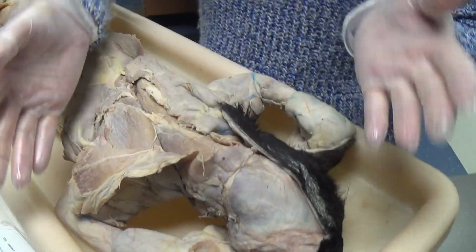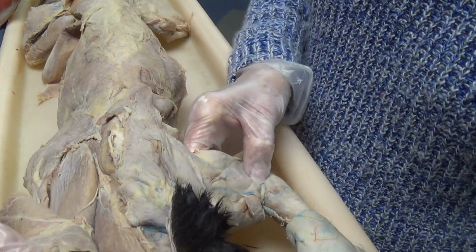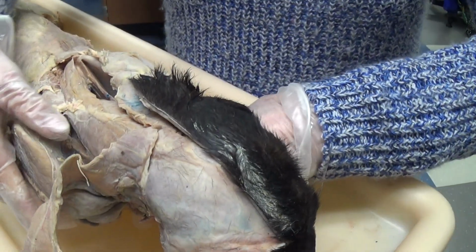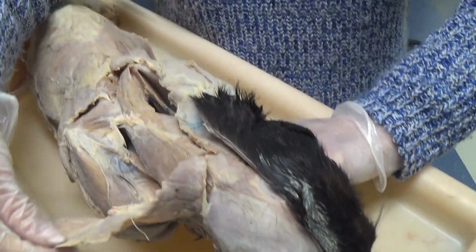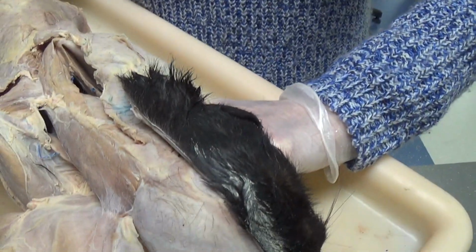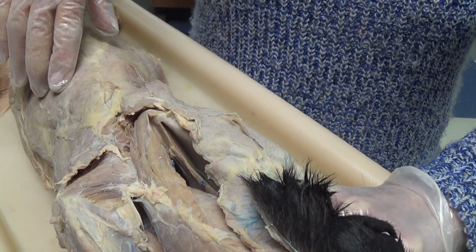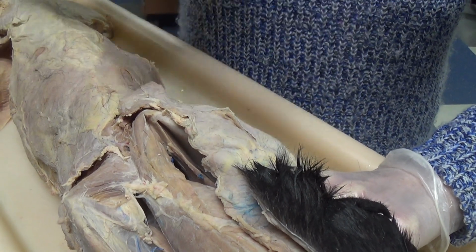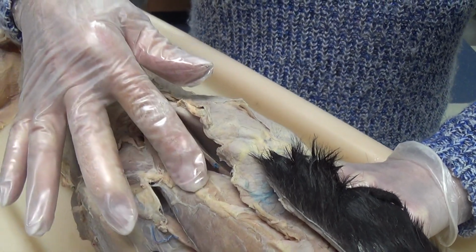Rhomboideus. To see that muscle, it helps to pull those four limbs anteriorly. The origin is the vertebrae, beneath the trapezius. Yes, cut the trapezius out of the way. There we go. And its action is to adduct and move the scapula dorsally. Origin is vertebrae, insertion is the scapula.